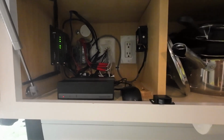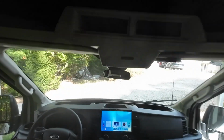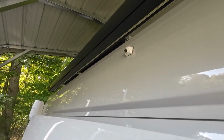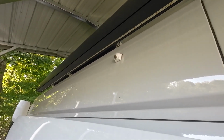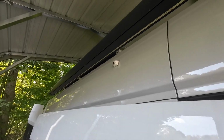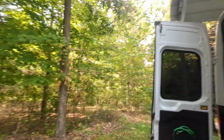So what I chose to do is put cameras on the four corners of the van. In the front, I've got two cameras mounted right here in the windshield. On the two sides of the van, I have these white cameras here. Now these are meant to be backup cameras or front grille cameras in an automobile application. They're very small, and they're white, and they blend in, and that's why I bought them, because I did not want these big nasty cameras hanging off the van. I didn't want it to be very obvious.